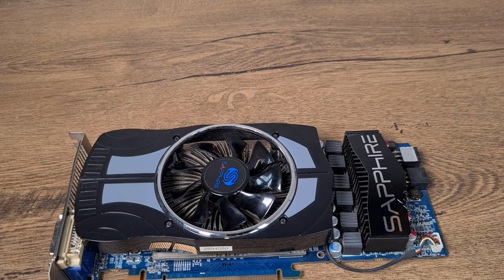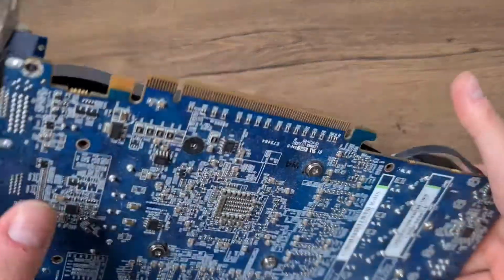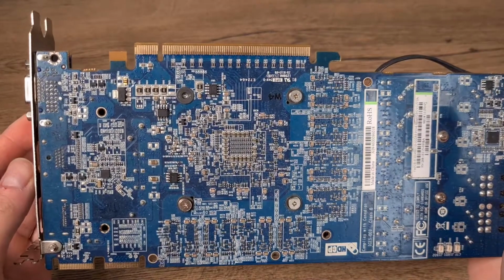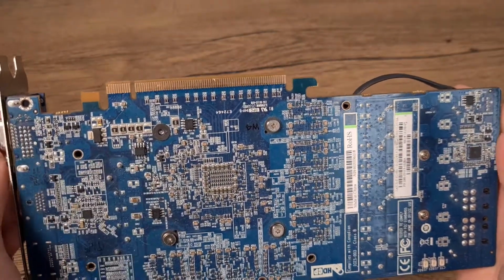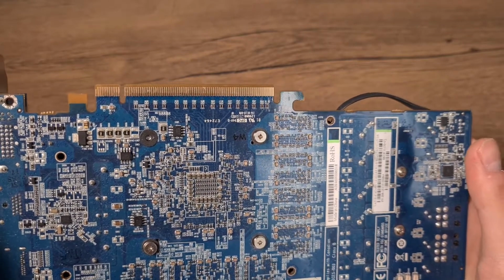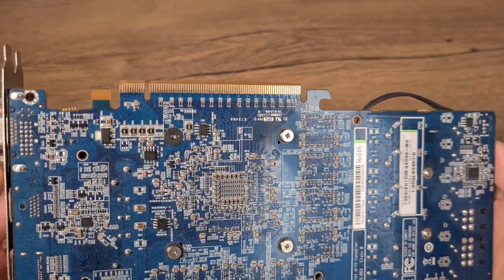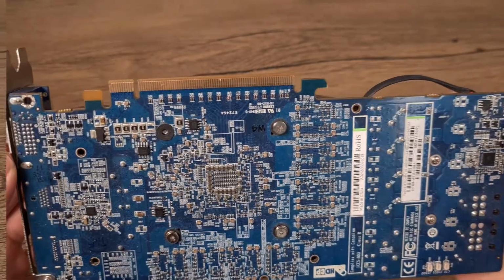Here I have an AMD Radeon HD 4890. The problem is it gets really hot while gaming, so I suspect it is a thermal paste issue. Let's see if we can fix it. Starting here, you can see already one screw is missing. Previous owner probably tightened it too much and it probably snapped off. But that's fine, we can use 3 screws.